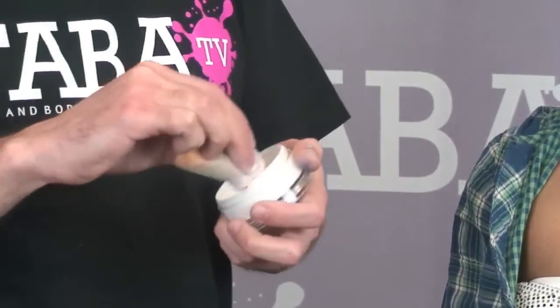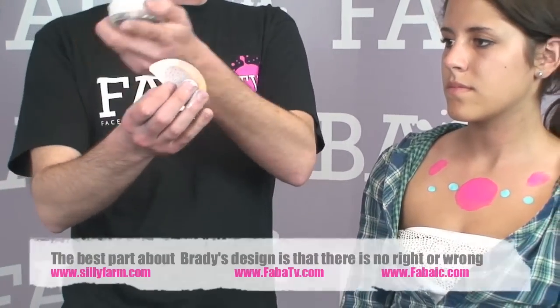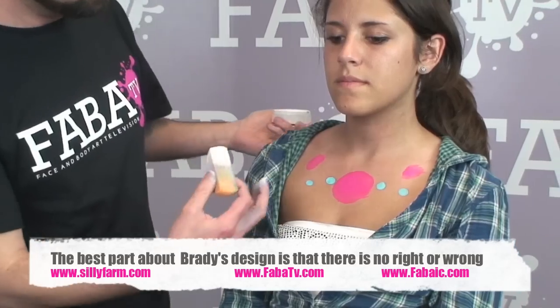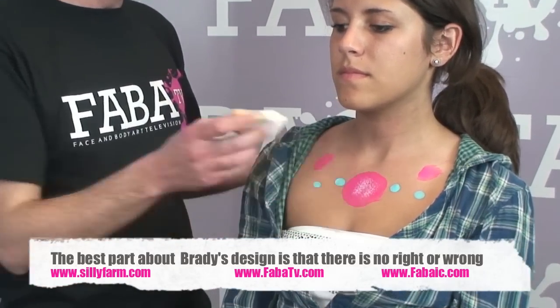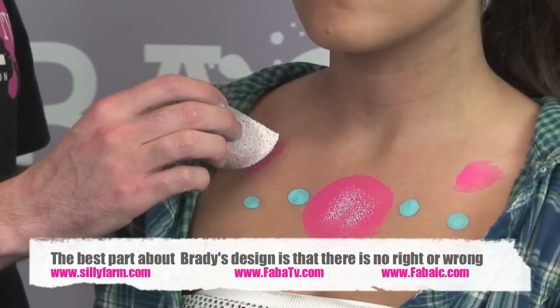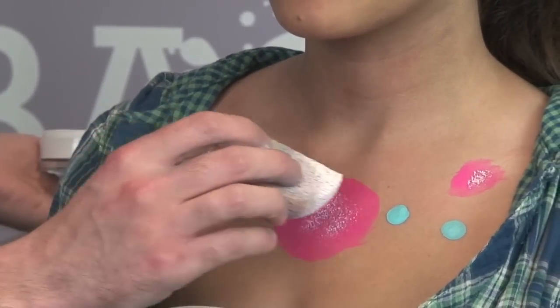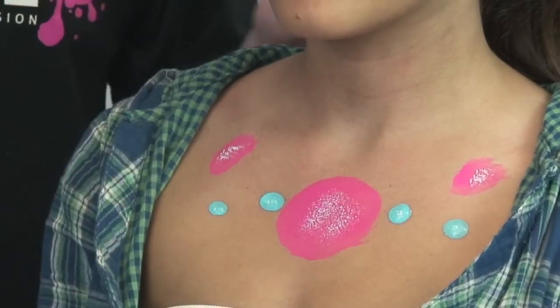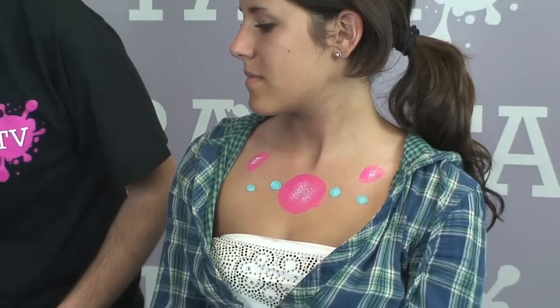I'm going to take a little white. This white, I like to have it not too wet. I just want to use the round side of the sponge here, and that's practically dry, so I'm just going to tap it like that, and it adds a little bit of highlight right into the center of the pink. And again on these parts, like so, and dink, dink, dink, dink, always make noises. Marcella will tell you that. Makes things easier, goes smoother. All right, so that's practically already done.